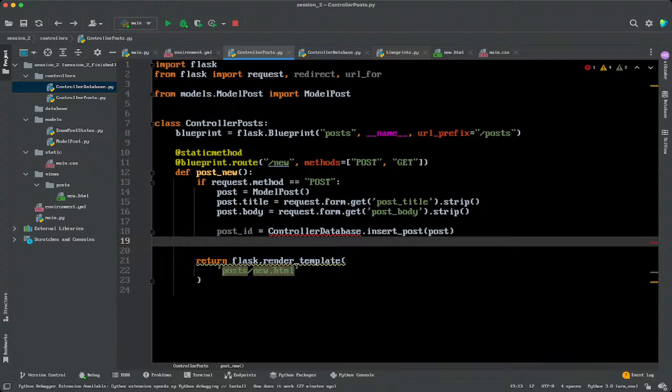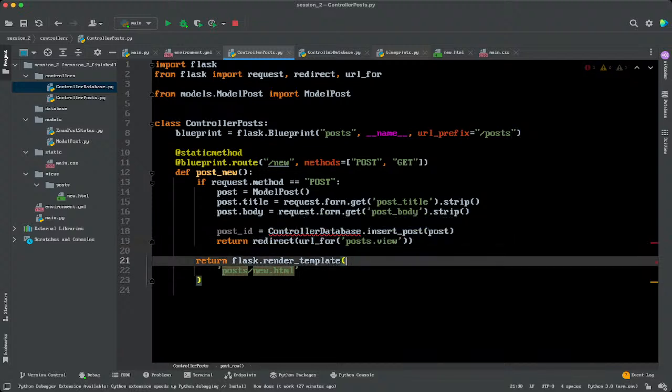So what you need to do next is to have return redirect. Again, this is from Flask, so it will just send a small header piece to say that please open another link instead of this link. We want to open something which is URL, and this will be posts view. We don't have that function yet, but we will create that function where I can look at the view there.